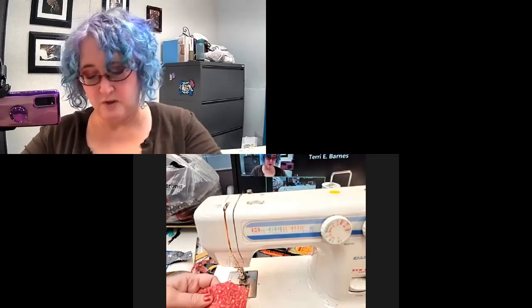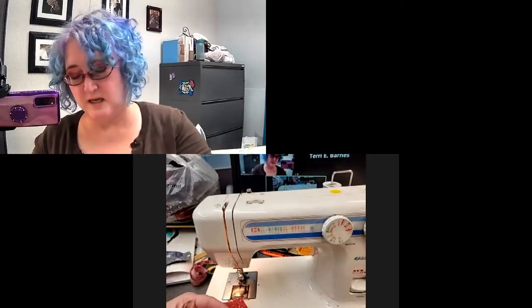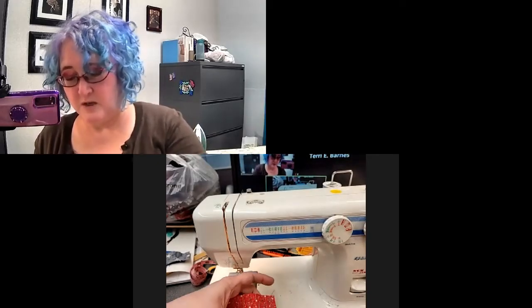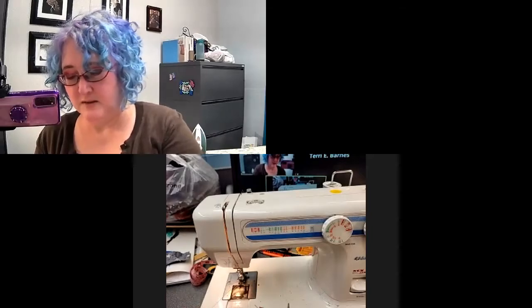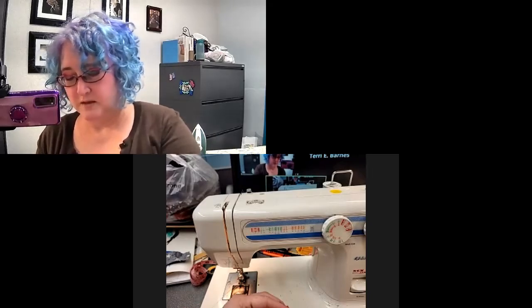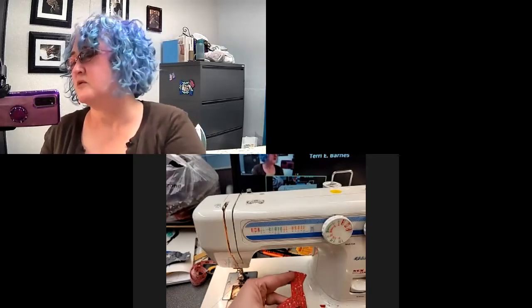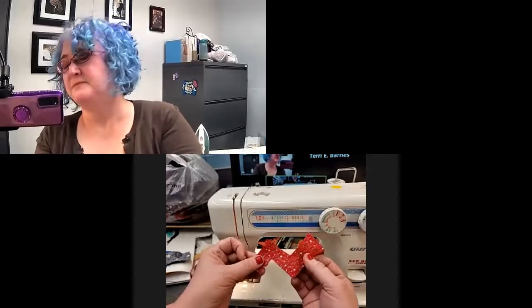So I'm going to actually cut this and trim it down so that I can show you what happens around corners. I'm going to pretend that I have sewn my seam allowance around the fabric. So just pretend this is actually a fabric, okay? I have just trimmed it.